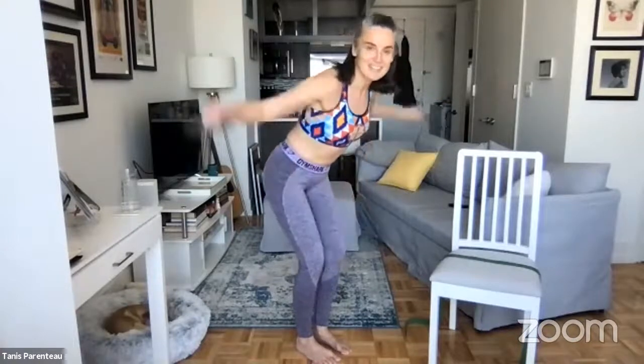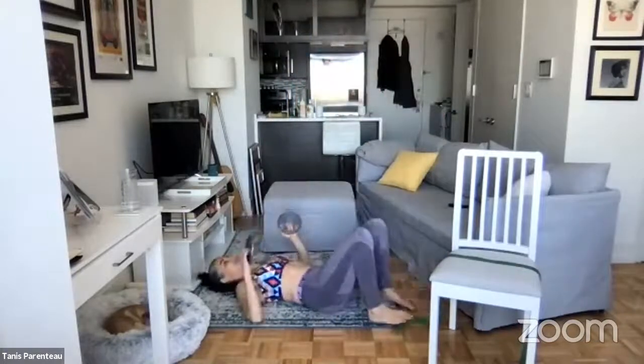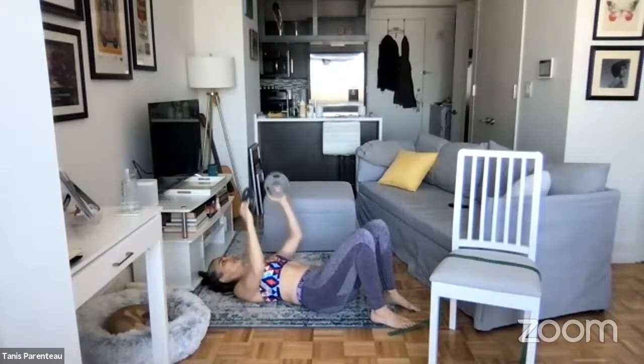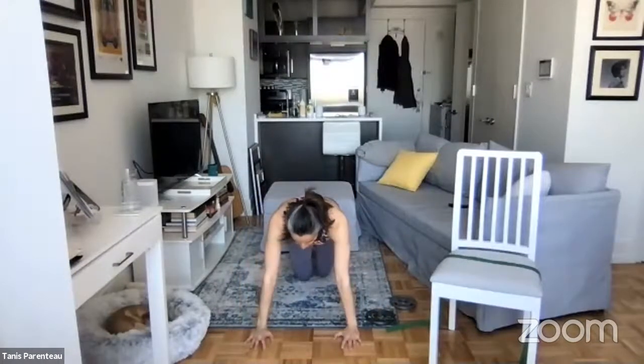3 seconds left, and we'll go back to the top for round 3 for the chest press. So laying down on the floor or the bench or the couch, whatever you're using, and chest press towards the ceiling. Or you can do your push-ups here. If you want to do push-ups, or you're in your chair doing your chest press sitting up. So you could substitute push-ups here.